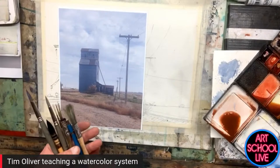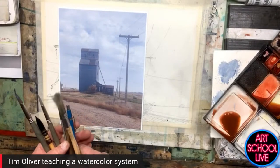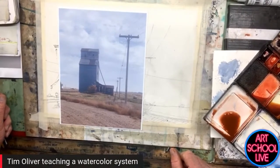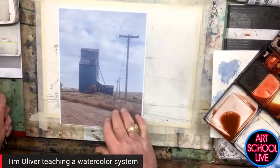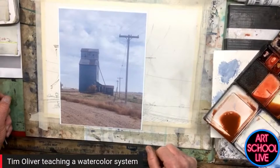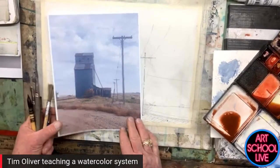I had a little camper that I took, and it was just me. I drove and stopped when I wanted to stop, painted what I wanted to paint, and it was a great trip. Grain elevators, as you can imagine, all the way up through Kansas, Nebraska, South Dakota, North Dakota, everywhere. And this was seen in North Dakota, a grain elevator that I painted.